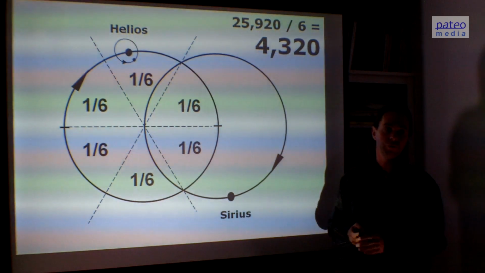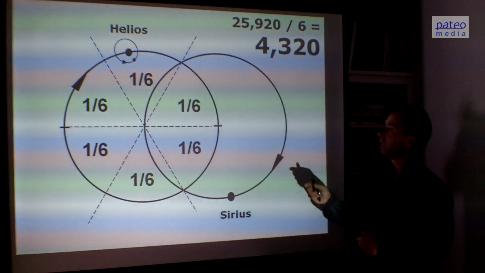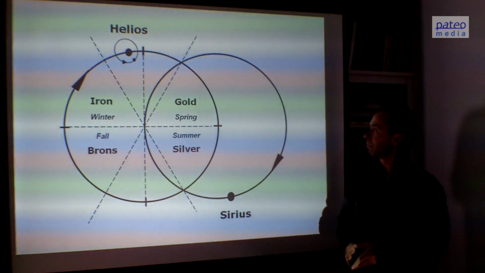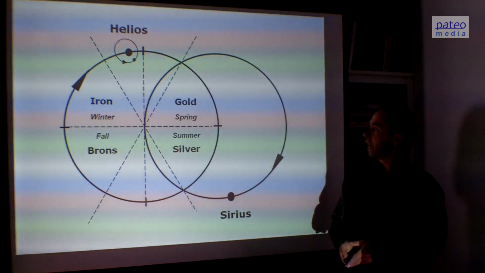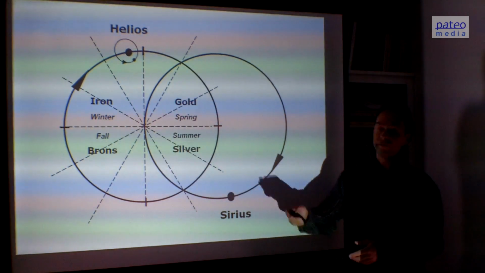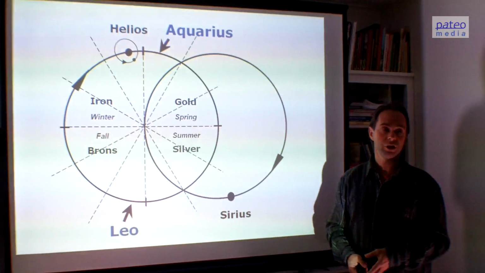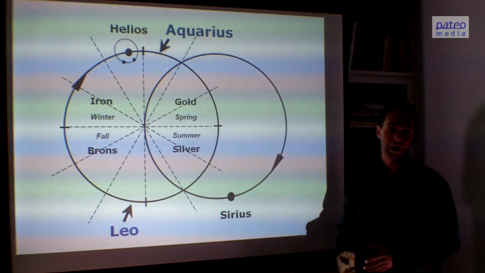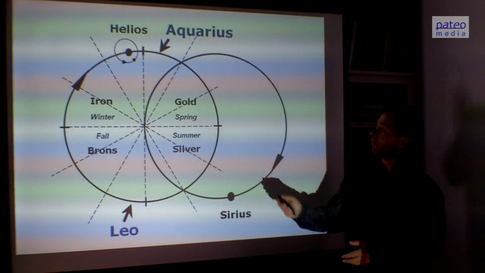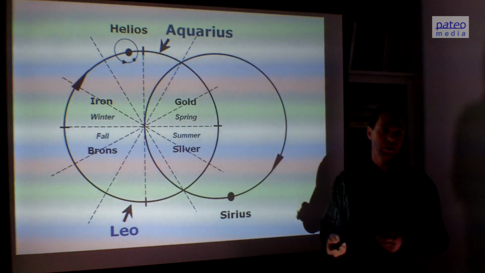Many people know about 432 hertz, vibrations per second. It's a very important number, and it is in the precession cycle, in this great year time. Let's draw more lines. Yeah, we draw also these two. Now we get 12 different parts. And these are of course the eons or the ages. So we're now about to enter the period of Aquarius, the age of Aquarius, and at the other side we find the eon of Leo.